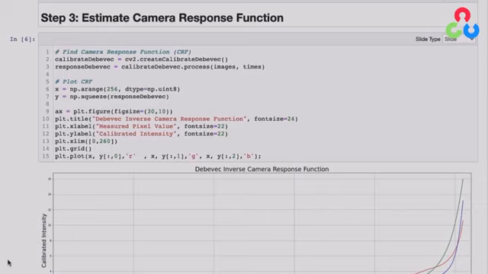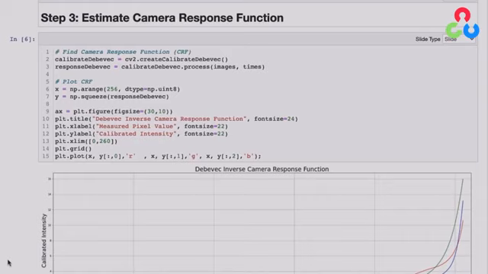For example, suppose the response function was linear. Then the intensities of the input images could simply be scaled by their exposure times, which would put them on the same radiance scale, and then we could simply compute an average intensity at every pixel location across those images to synthesize an HDR image. However, since the response function is not linear, we need to estimate it so that we can first linearize the images before combining them. Since the response functions for various cameras are considered proprietary information by the camera manufacturers, we need to actually use the images captured by the camera itself to estimate the response function.